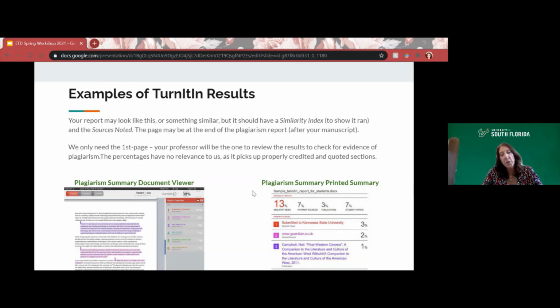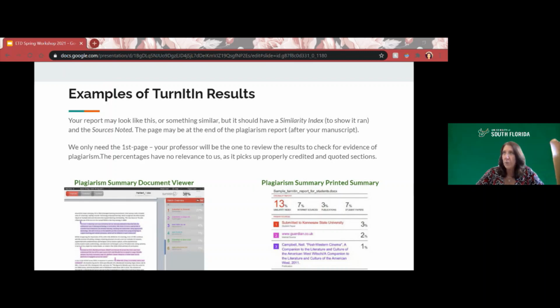Here's what you're supposed to do. You take this plagiarism check, and you and your major professor look it over. Your major professor decides whether or not there's plagiarism. That makes sense because they're the ones that know the field. I don't know the field, so they'll recognize stuff that I would never catch. So you go over it. It's going to be fine.